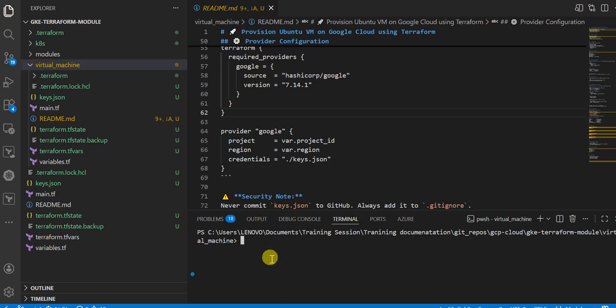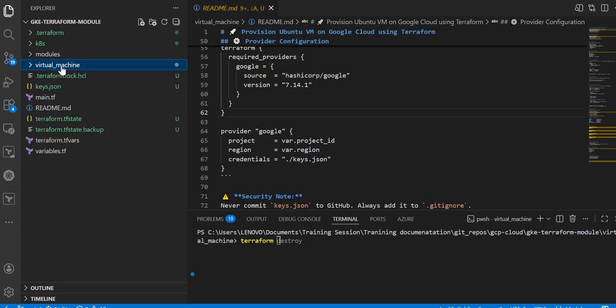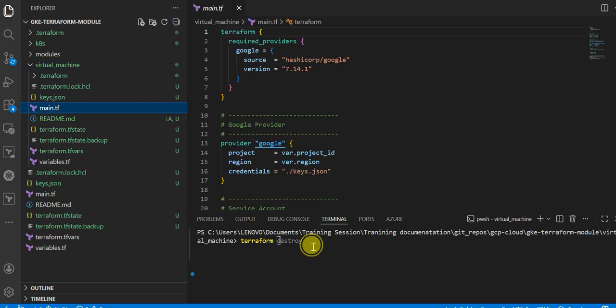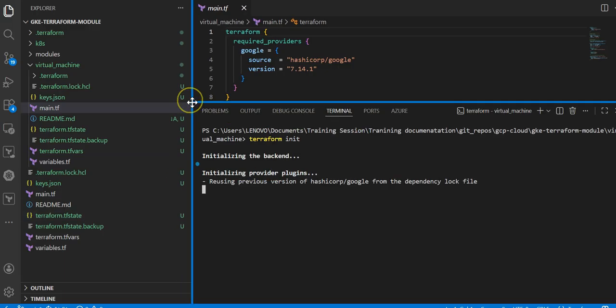I have created a Terraform module for the virtual machine. In the virtual machine folder you see the main.tf file. First we run terraform init, which is the common step in the life cycle, initializing the provider.